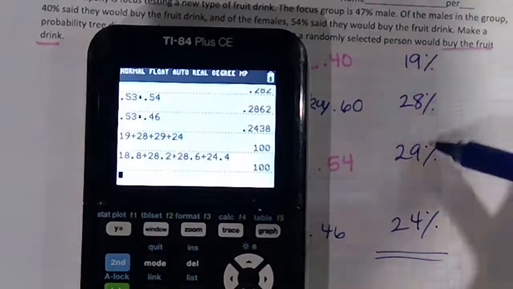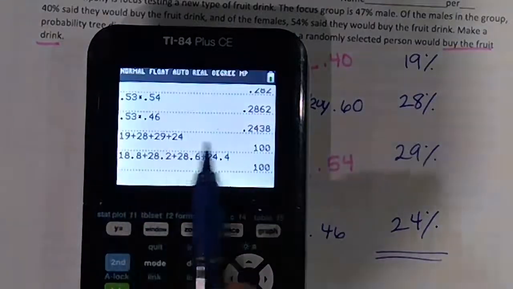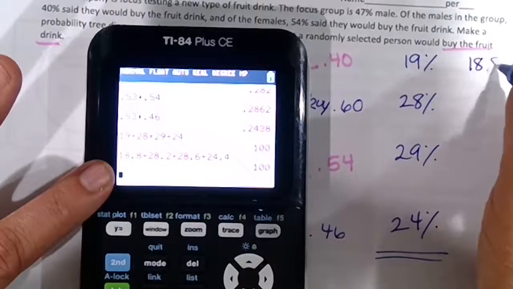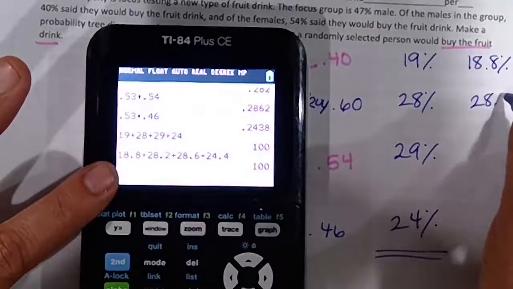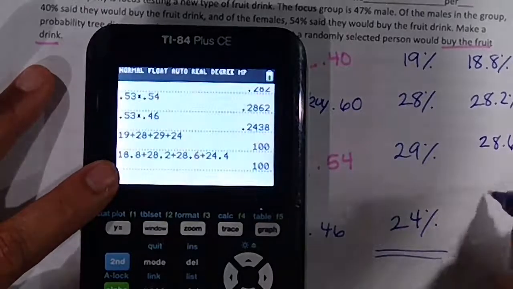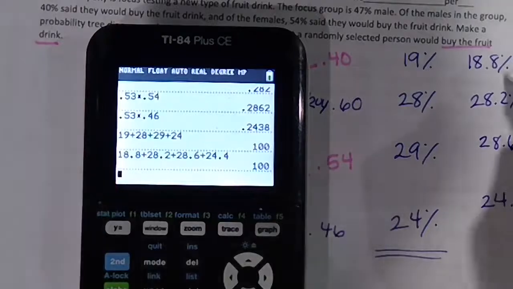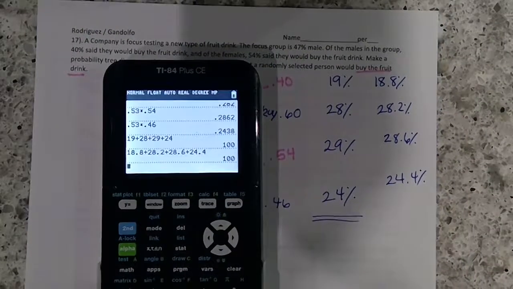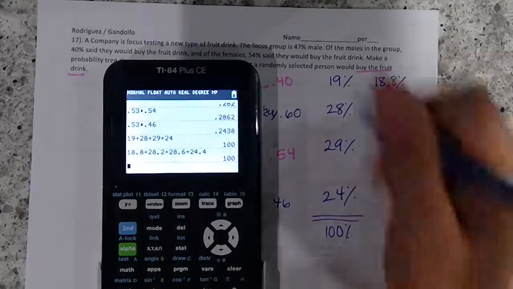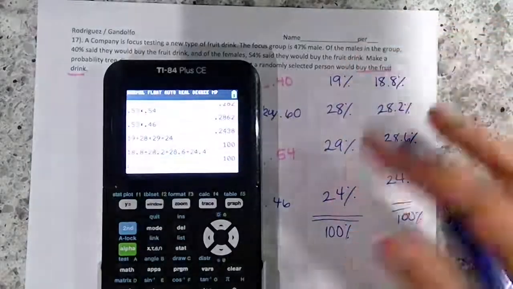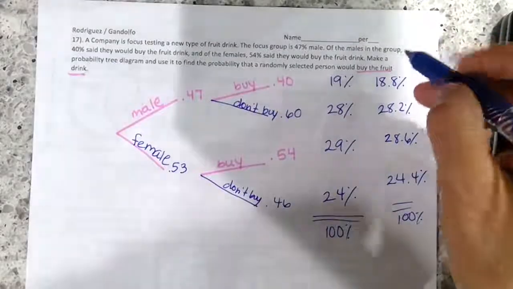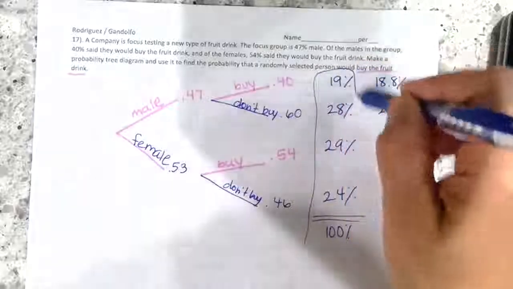So I went ahead and added 19 plus 28 plus 29 plus 24, and you guys can see that I got 100. Now, if I had kept it and left it as maybe 18.8%, 28.2%, I still would have had to add all of these to make sure that those also added to 100. So it doesn't really matter if I had rounded early or kept it to one decimal place. Either way, always go back and make sure that those add up to 100. Okay? All right. And then for our purposes, I'll just use this column right here.